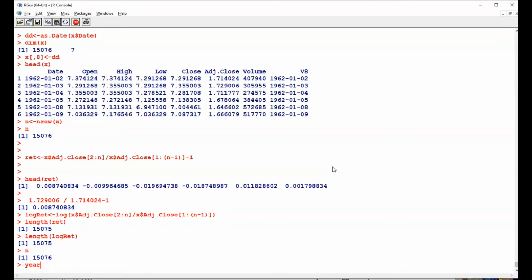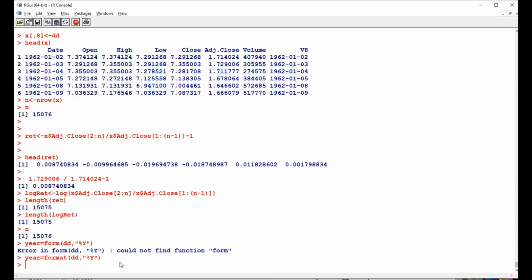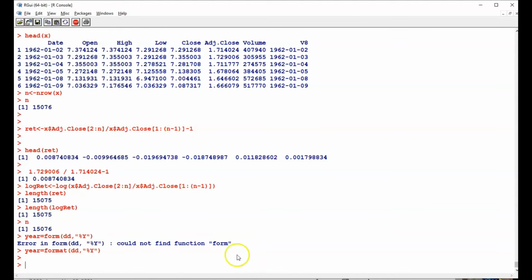So the year equals format DD with %Y. I need a year, because I don't need the date column.